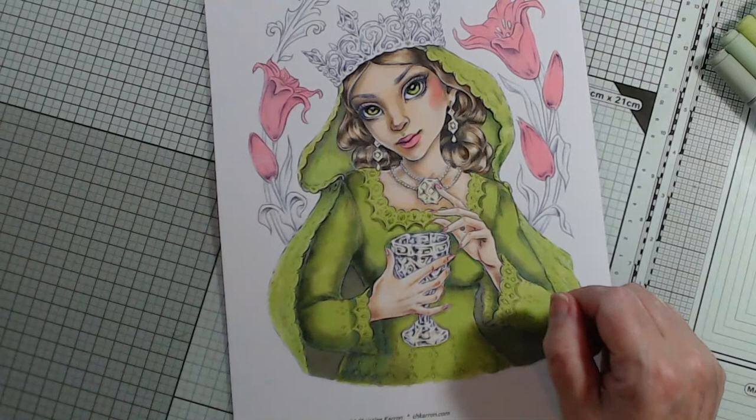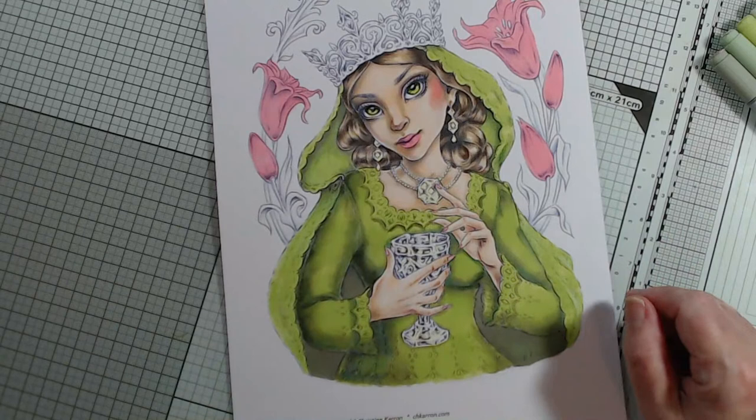It will do. As soon as I've got more shading in, it'll bring it up more out of the picture, out of the paper, should I say.